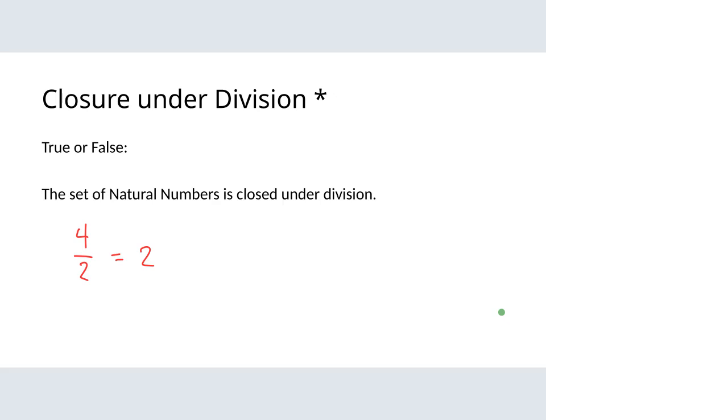But if I flip that around and I do 2 divided by 4, now it's natural number divided by natural number, but what I get is not a natural number. So natural numbers closed under division? No, that's false. And right here is my counterexample to prove it. Because I did natural divided by natural, and I got something that was not a natural number. Are there any questions on that before we move on and start talking about the standard algorithm?